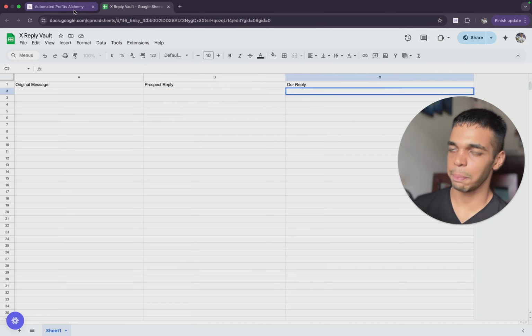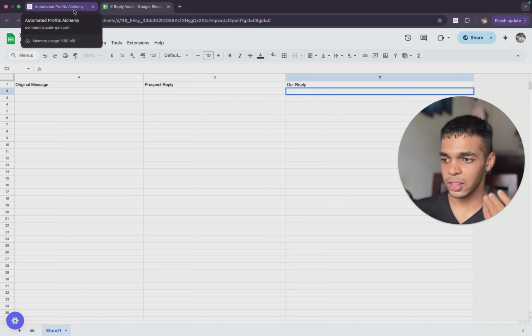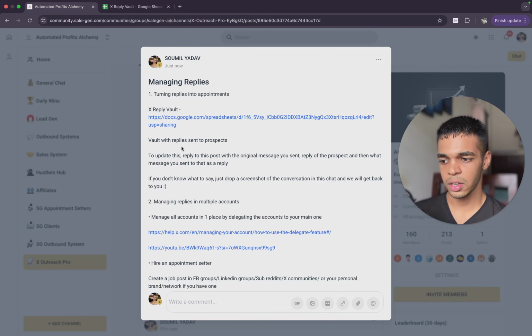So when we keep on building this document, we build out an entire massive library of frequently used responses which we can template and use again and again. So you can come here and use the reply vault to see if the type of replies you're getting have been answered previously, because there's absolutely no way I can cover this entire topic, because everyone is selling a different offer and everyone is going to get different types of replies. So I'm not sure how exactly I'm supposed to cover this.